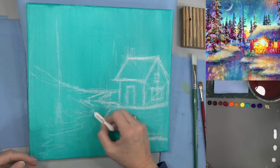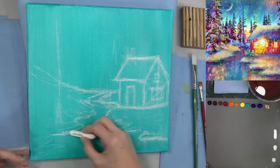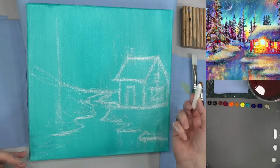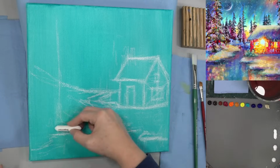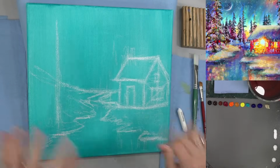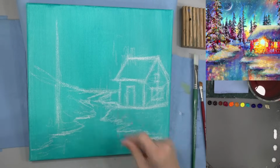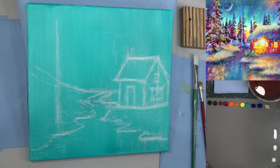All right, so I'm going to do one coming out that way, but anytime I'm coming back, I'm going to really cut hard, straight lines, and that'll help. And then I'm having my big Christmas tree right in here, and that's about all I'm going to draw because I want to get my sky in, and then we're going to freehand the trees and things like that.